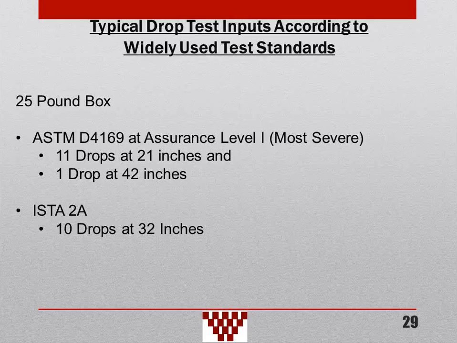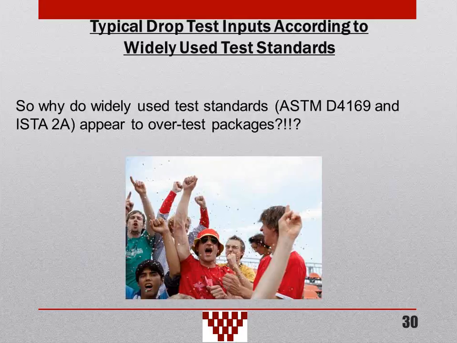So why are we testing at such high levels with ISTA 2A and ASTM D4169? A lot of people might be a little confused, even a little angry: are ASTM D4169 and ISTA 2A just over-testing our packages? Are we over-packaging our products? That's going to be answered in the next slides as well.